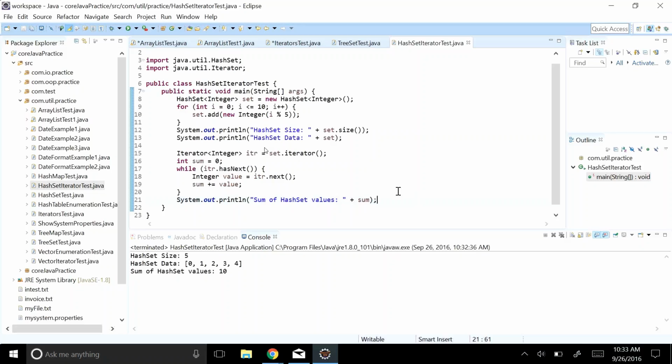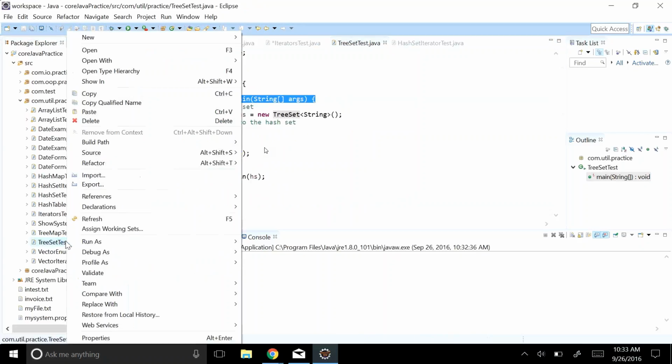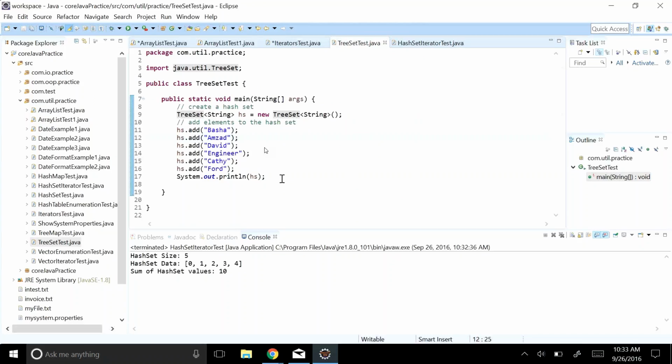Right, now let's write one more example to demonstrate this TreeSet, or you can go to the same example which is already there. TreeSetTest is already there with you, right? So just go into that program TreeSetTest.java, and there let us create one more set after line 18. At line 18 you can write sysout. No need of putting any breaks, just that is fine.